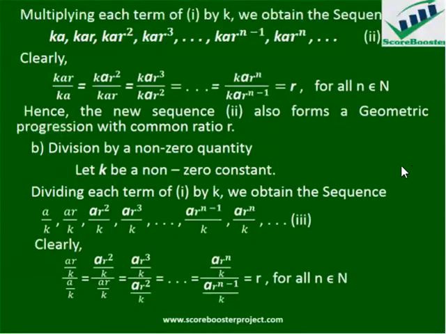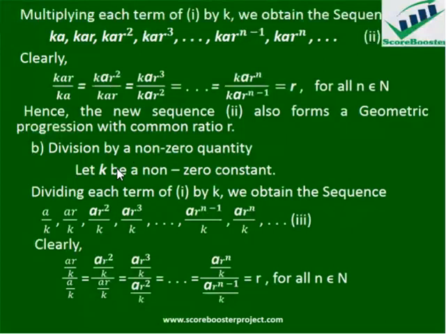If we multiply each term of the above sequence by 3, that is, if you have a new sequence 18, 54, 162, 486, the common ratio will also be 3. And that is what the first property is talking about. If you multiply each term of a geometric progression by a constant non-zero quantity, we also have a geometric progression with the same common ratio.